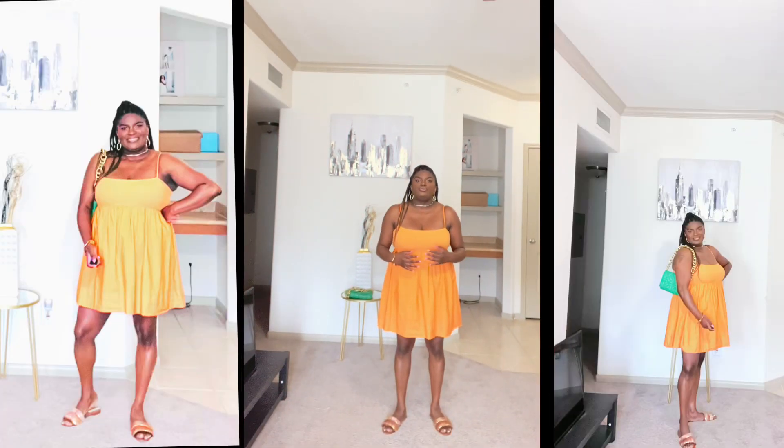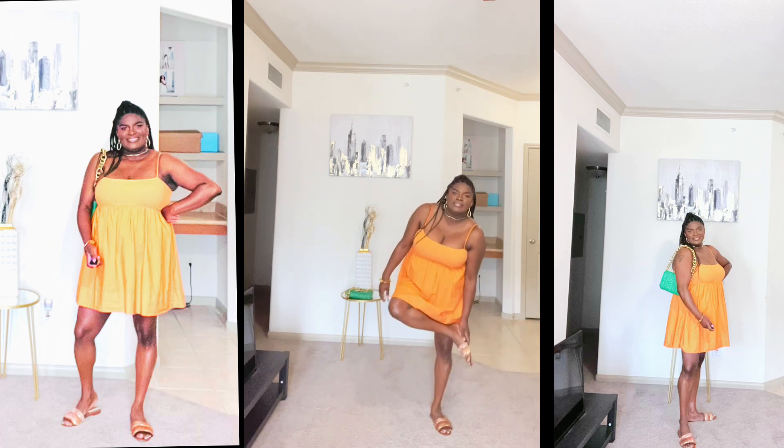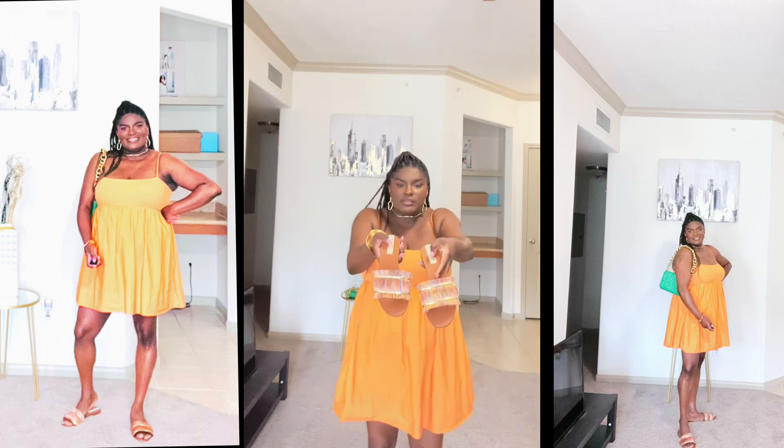Now let's get into styling. On today's episode, we're going to talk about dresses that flatter the Apple Shape body. The first dress we're going to discuss is the baby doll style type dress. I got this dress from Zara last summer, but they come out with it every year, in a size large. The top is red, so it stretches, and it hits me in the narrow part of my waist and then it flows out. The bottom fabric is like a poplin fabric, so it flows freely. I paired it up with some flat sandals — or you can wear heels with this too — and it has all different types of colors in it.